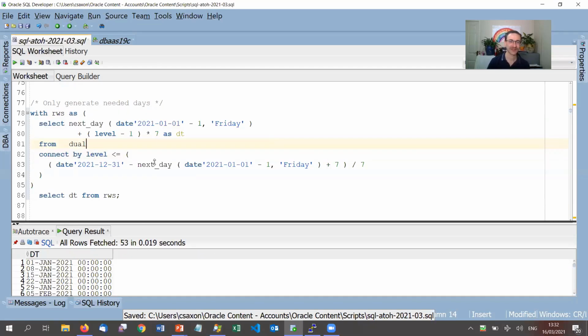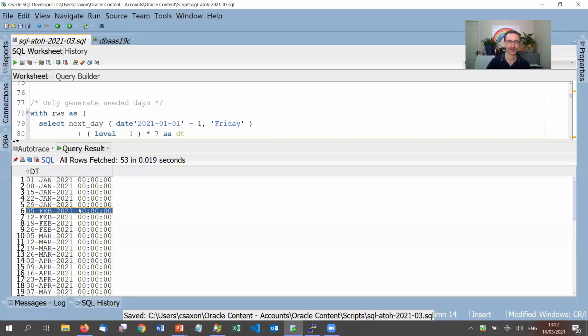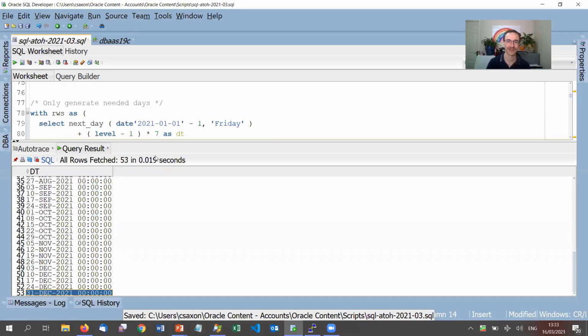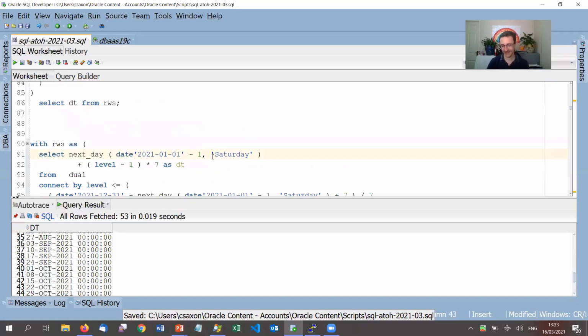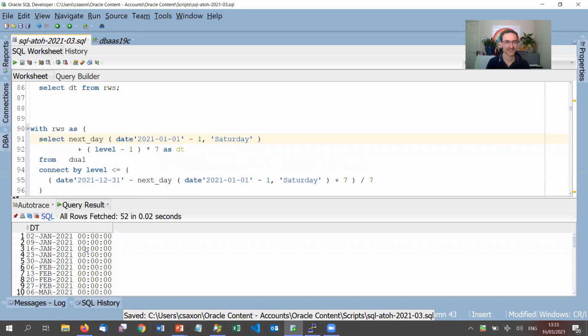So you can see we start with the 1st of January, and we have got all 53 rows. We go through to the 31st of December, okay? If we go for Saturday, there was only 52 Saturdays in this year, so we're only going through to the 25th of December, so we're picking up things appropriately. So, as Niels and Judith are saying, we could use things like trunc with the ISO week.